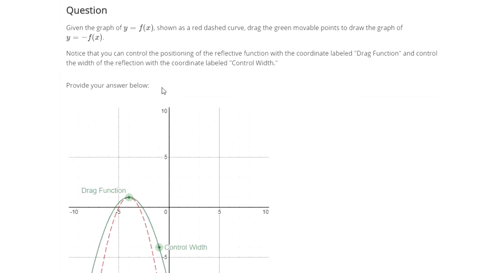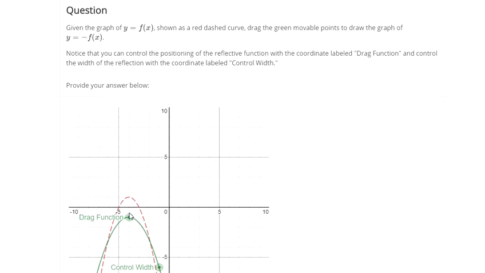So you can think of this with some points, right? If you were to plug in x equals negative 4, you get out y equals 1 on the red function, right? So if you were to multiply every result by a negative sign, then instead of getting y equals negative 1, you should get y equals positive 1. Right? So that's negative 4 comma 1 for y equals f of x for the red dotted line. For y equals negative f of x, we've just multiplied the y coordinate by negative 1. So I moved it down here.